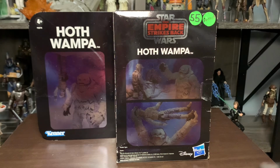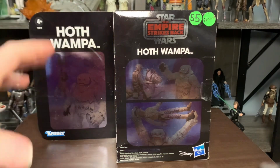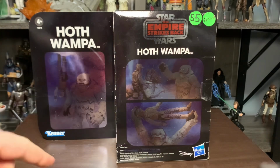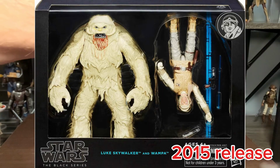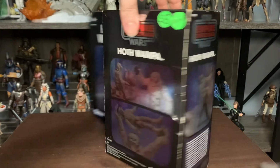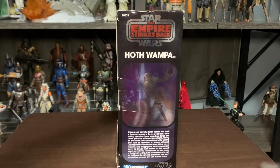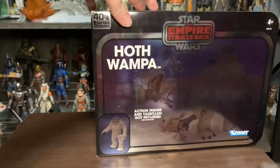Today, I'm going to be taking a look at the Wampa from the Black Series, the Hoth Wampa, and this is the 2020 reissue. This figure first came out in 2015. As you can see, I got this for $55, and my little comic shop has started to climb on the aftermarket. I do believe it was around $35 when it retailed in 2015.